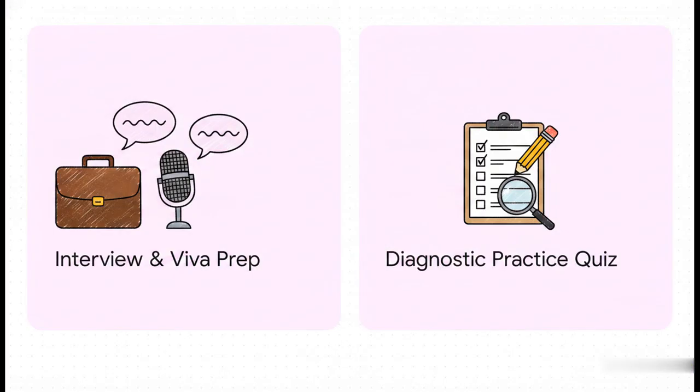I want you to think of your final assessments as the boss battles of Day 34. They're divided into 2 distinct categories, and each serves a totally unique purpose for your growth. On one side, we have the interview questions. These are specifically tailored for Viva and placement prep. Basically, think of these as your career prep power-ups. They're designed to test exactly how well you can articulate NLP concepts to a potential employer. And then, on the other side, we have the quiz. These practice questions are your immediate diagnostic tool to assess your personal understanding of the day's mechanics. Together, they make sure you're both practically competent and professionally articulate.